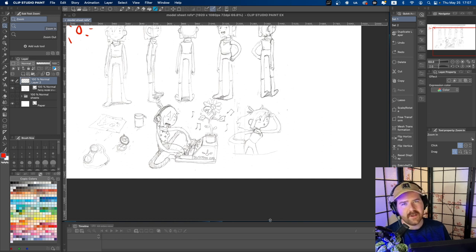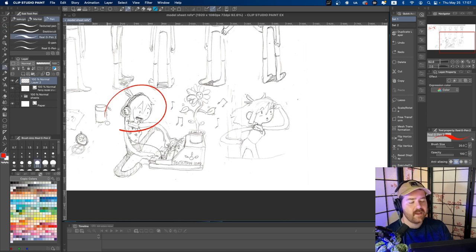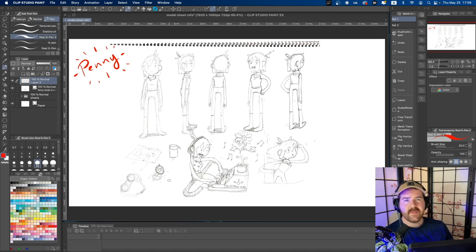Like Jake plays the viola. I love when you can really just get a peek into a character, what they're like, what kind of things they like to do when they're not on the clock, right? When they're not saving the day or not in the main part of their story, what kind of things do they do? Because this type of thing makes them more believable. So that is my character Penny.